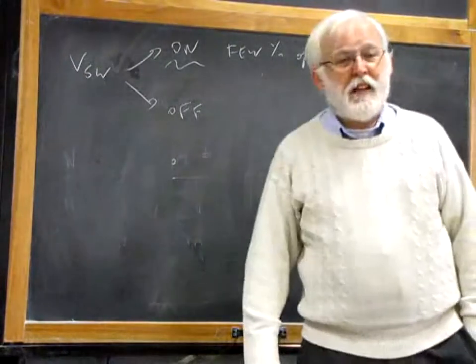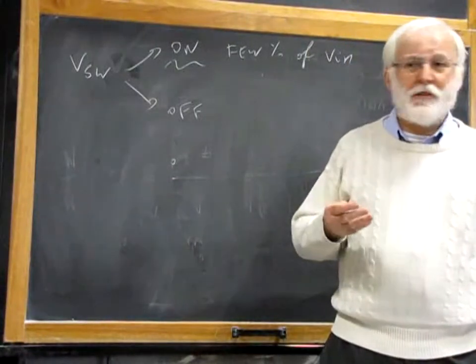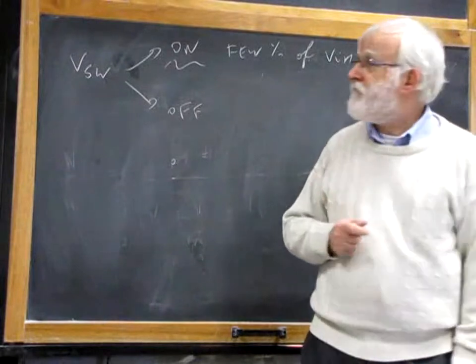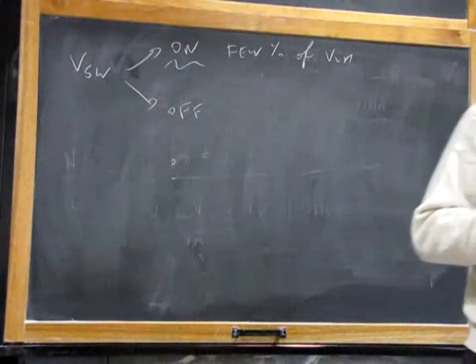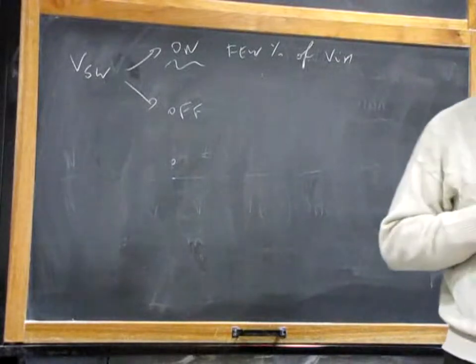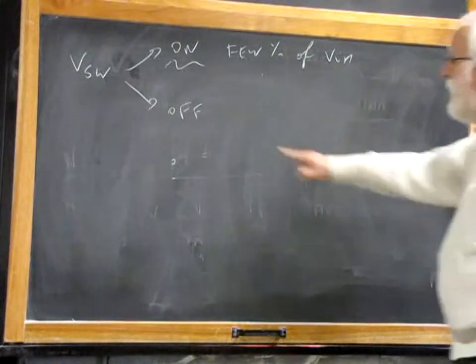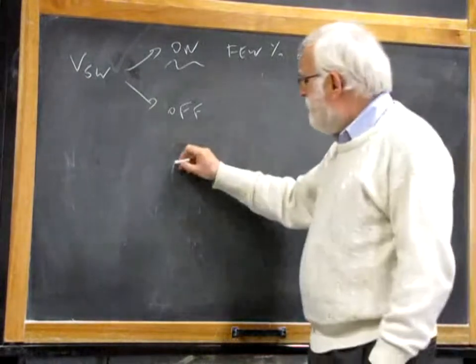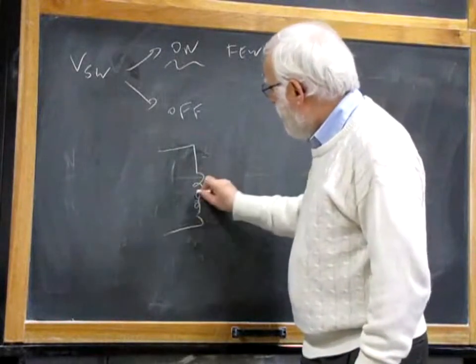If your input voltage is 10 volts, well, you can have a voltage drop of 0.1, 0.2 volts across these switches. In some cases, it's just a matter of efficiency. In some other cases, if you have a too large voltage drop across the switch, your power dissipation in the switch could be critical. It could be difficult to remove heat from there. But off, this is something that we have to be careful about.